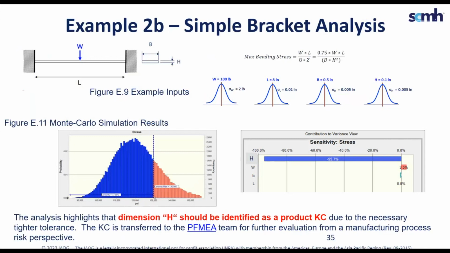And to the right, you can see a sensitivity analysis where it can be seen that h, the height parameter, is the dominating parameter. This parameter we address further to the manufacturing team and the drawings to be a KC, where further studies on tolerance, outcome, and variation has to be handled.